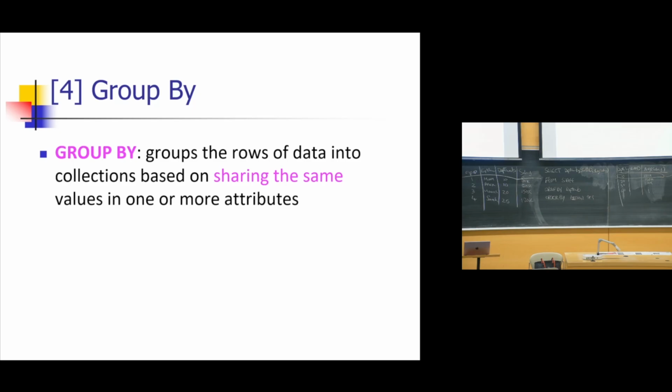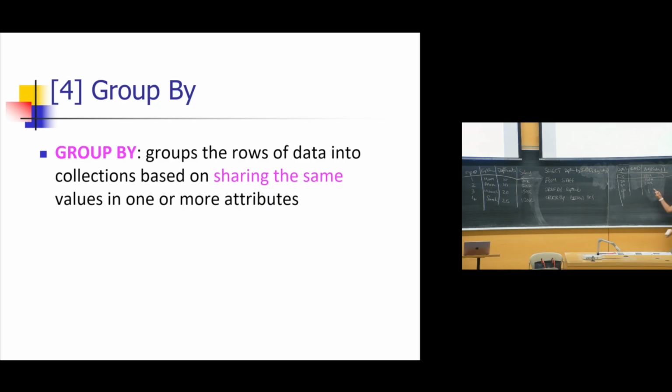What I can do is use the aggregate functions to find the average salary for these employees, because this will group the data. Then for department 10, I can have, for example, this average salary. For department 20, I can have some other average salary, and so on.